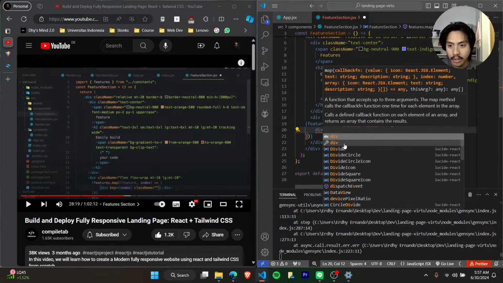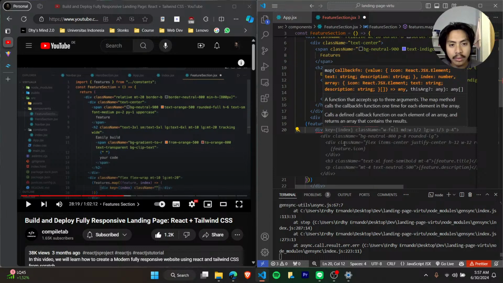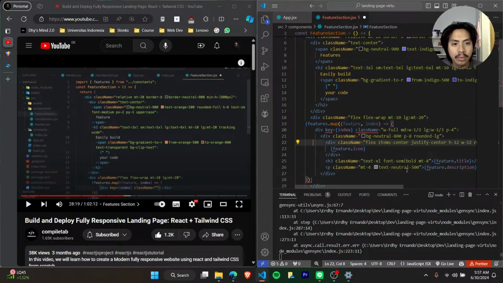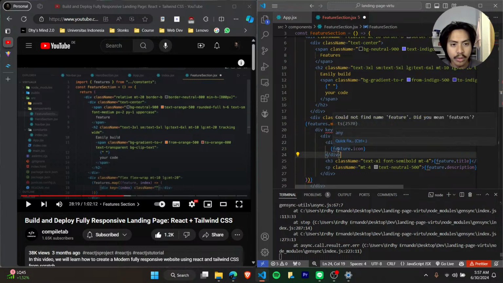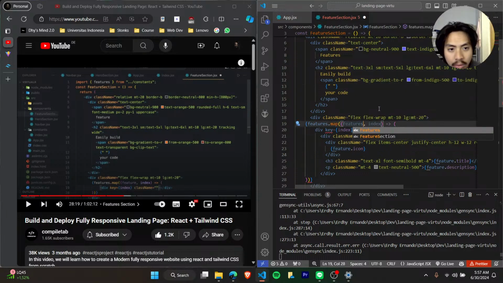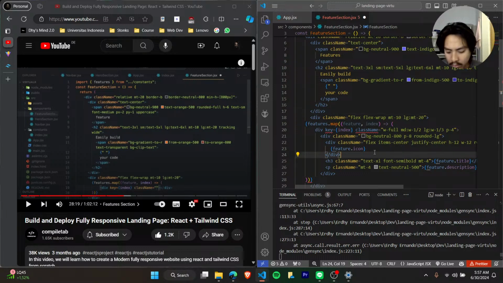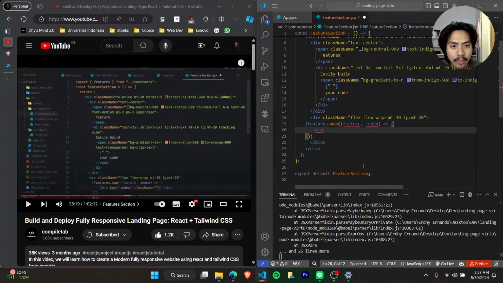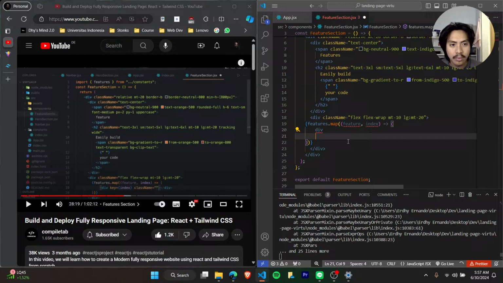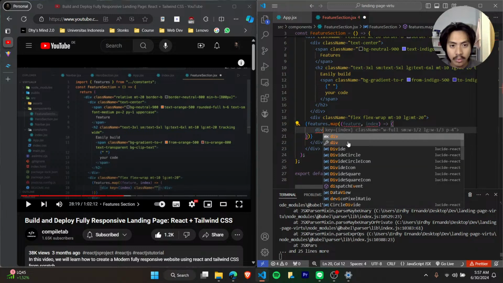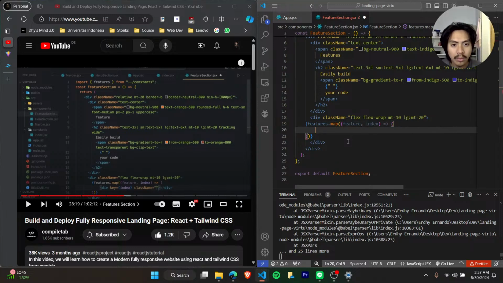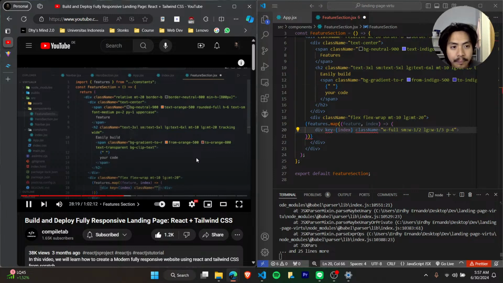And it's going to return a div. I'm not sure if it's correct. Yeah, it's features, no? Let's see if that works. No, it did not work. So it's just a div, class full width. Why is it not creating a div?